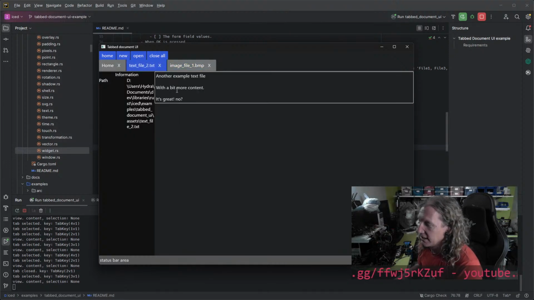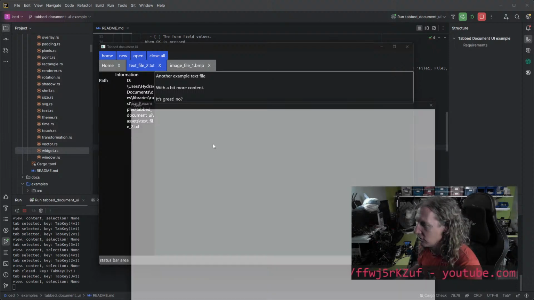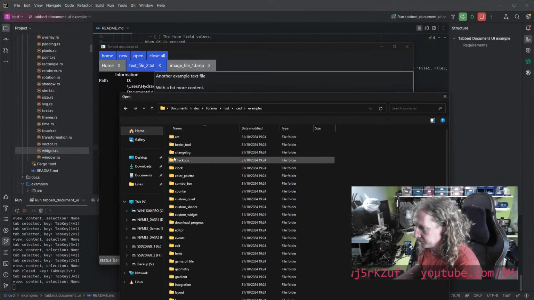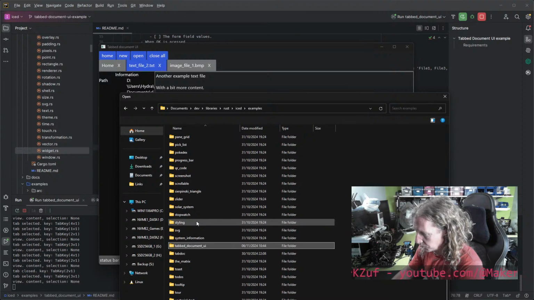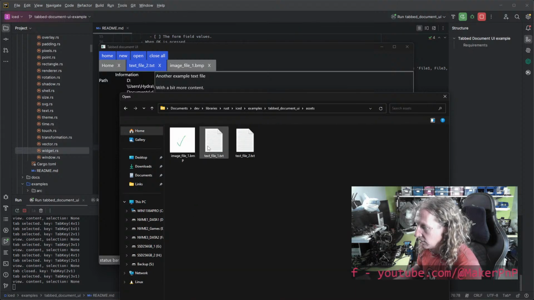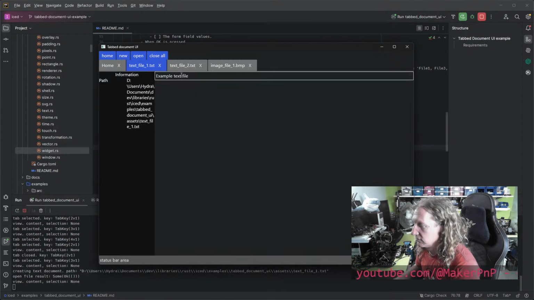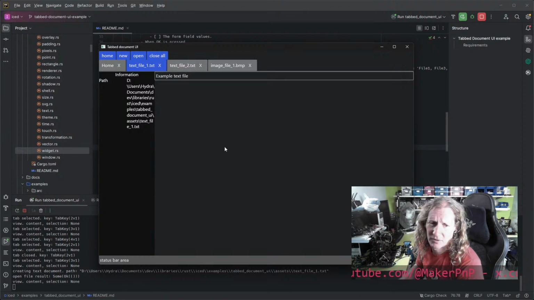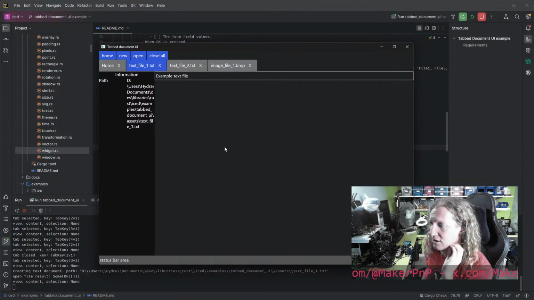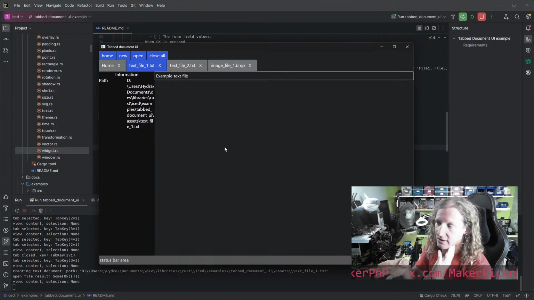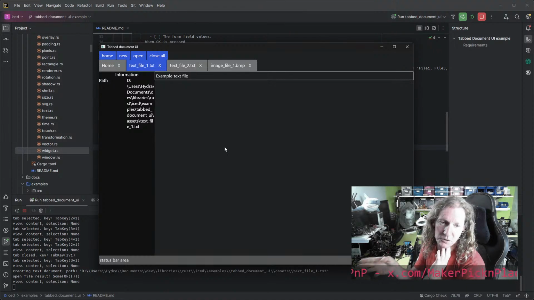So, yeah. Next problem that we've got is that when I open tabs, I haven't gone into this yet, but when I open that tab, instead of it appearing on the right hand side, it appeared where it first was.